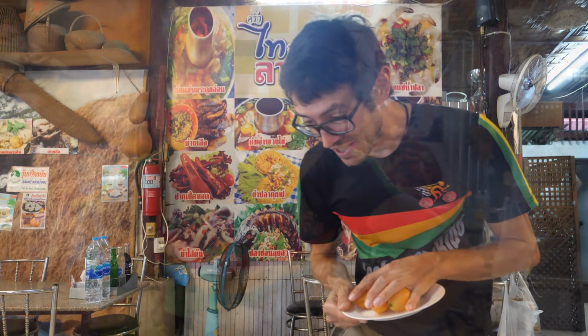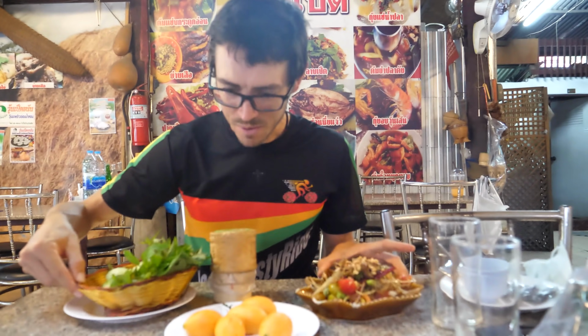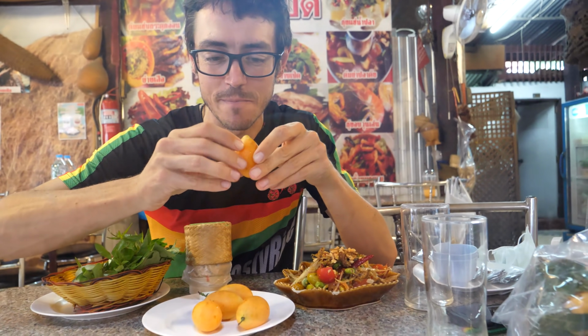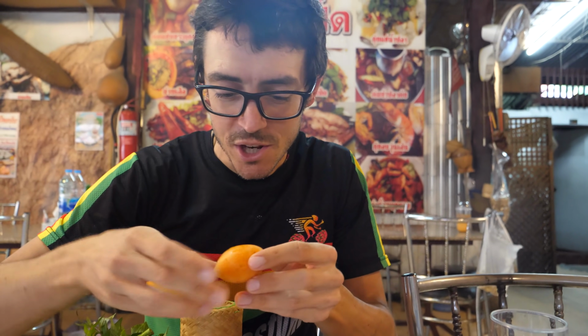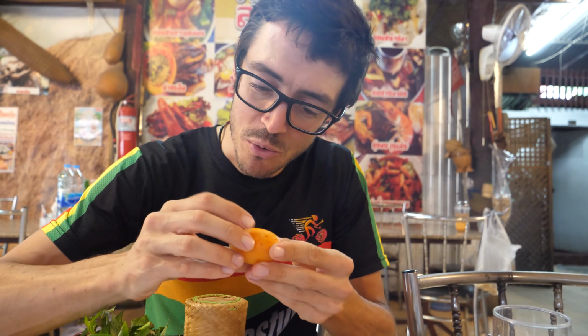Okay, wow, they already have som tam. It looks awesomely spicy and full of local tomatoes. But I guess, okay, I did wash these, so just ignore that for a second. This is a Marian plum. Just came into season, so actually this is the first one of the whole year that I'm having. So I washed it off.